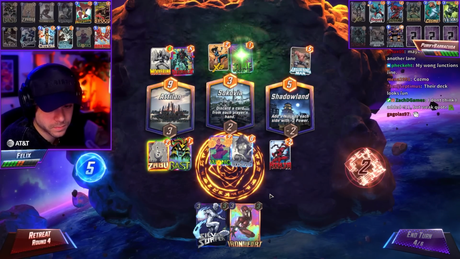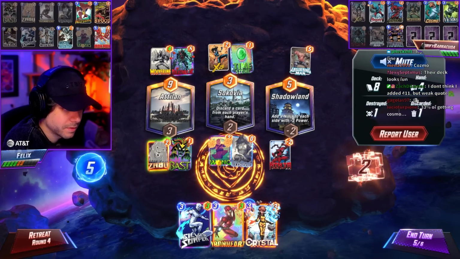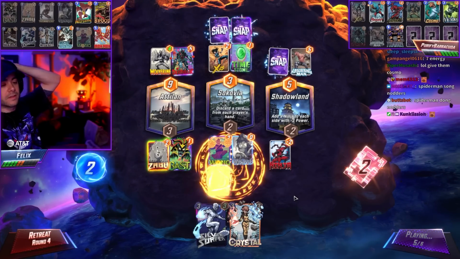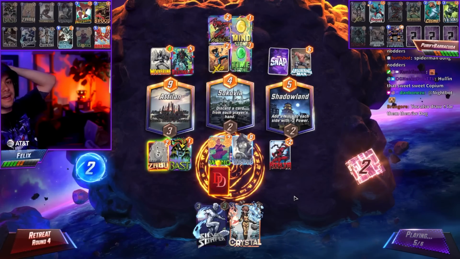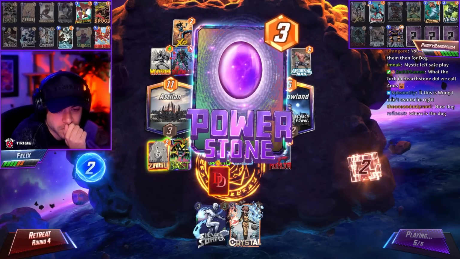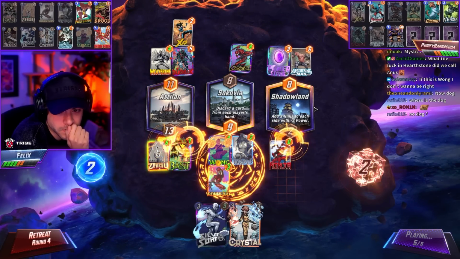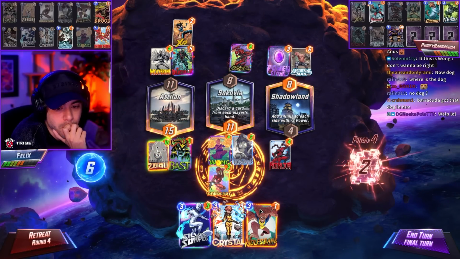Okay. Oh, do I just draw 4? No, I think I heart. If I see the dog, I'm done. Okay, we're good. We're good, we're good, we're good. Oh my.